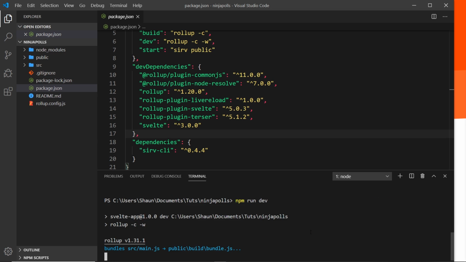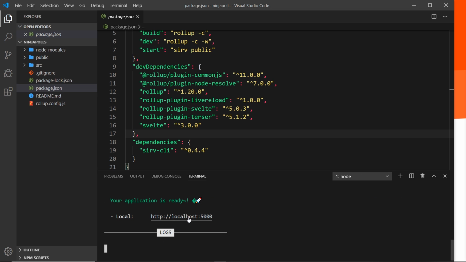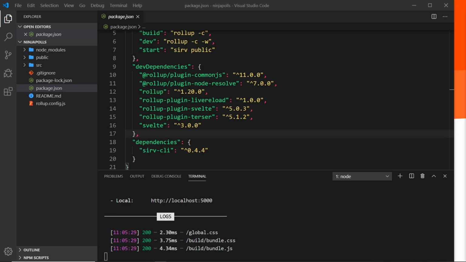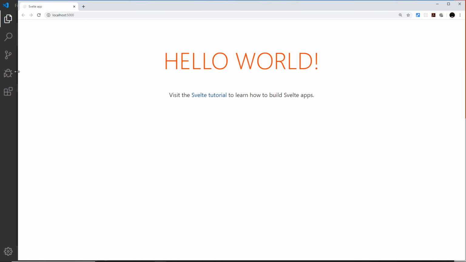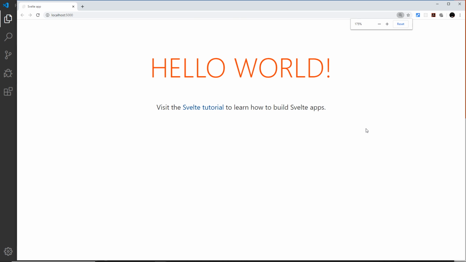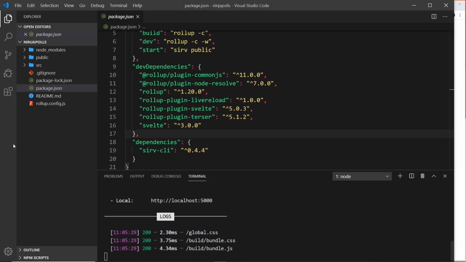That should spin up a local development server for us, so we can preview this in a browser, which we can. It's over here, and let me just make this a little bit bigger so we can see and zoom in. Okay, so this is the dummy project that we've seen before, comes along for the ride when we create a new Svelte project. I'm just going to make sure everything's working.